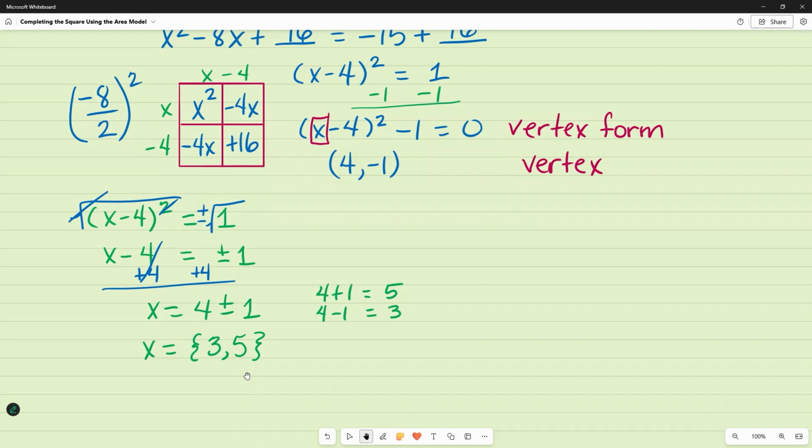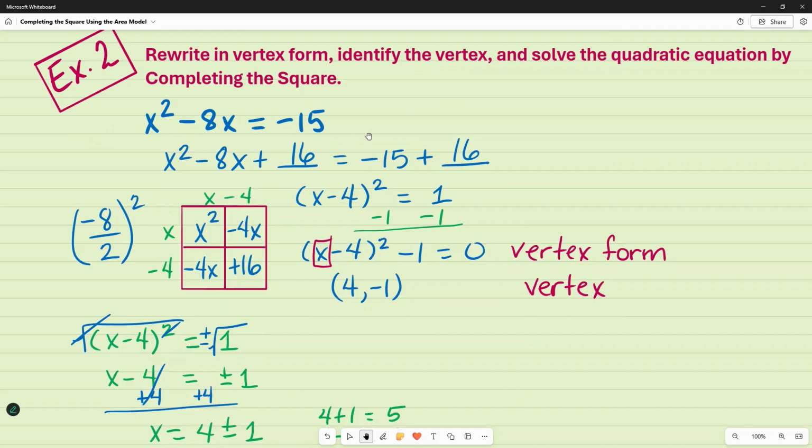If I wanted to verify that this was true, I can go to Desmos and compare the standard form and the vertex form that I came up with. Look at the graph to see if 3 and 5 are in fact my x-intercepts, solutions, roots, zeros. Or I can take the 3, substitute it in, and see if it does equal 1. I can also take the 5 and do the same and see if it equals 1. So let's go to Desmos really quick, and we're going to put in this original problem.